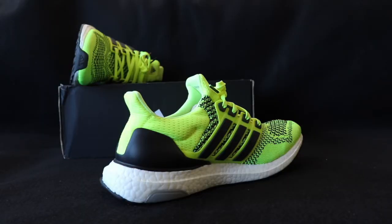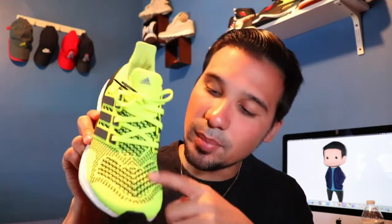Obviously, the first one is always going to be the classic triple white. As far as the Solar Yellow colorway goes, I've always liked the sneaker. I think this colorway was just super fire. Now, I don't have the 1.0 version to compare it to, guys, but the one big difference that I know a lot of people don't really know about, or a lot of people have noticed, is the pattern here on it.